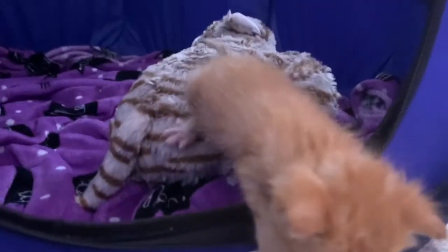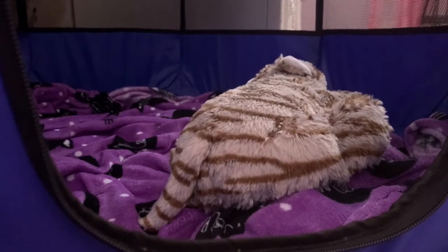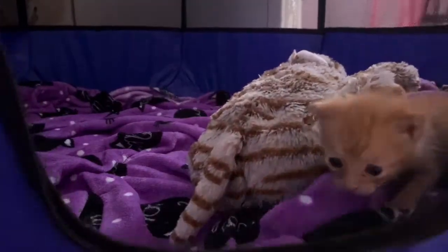I'm just gonna leave him in there so he can go back to sleep, because right now he's had a nice little poopy. So let's just go put him back in. This is what I do so he can go to sleep. I move the mama. I grab this blanket. And there's a heating pad in here so he's all nice and warm. I just sort of wrap him up in there and then I put the mama on top of him. And then I close it. And then he just goes to sleep. He's a nice little boy.